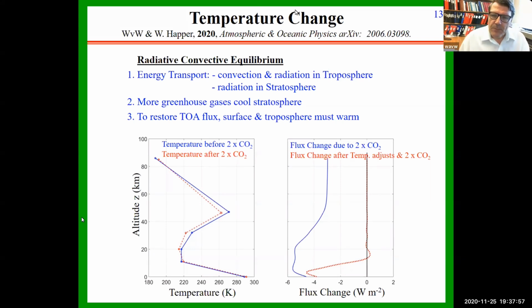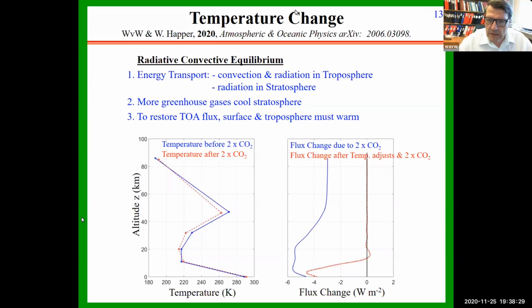Now, of course, you want there to be the same amount of heat produced from the top of the atmosphere when you have the double CO2 environment as before. So in order to get the same heat flux, to change that blue curve in the lower right from the -3 watts per square meter back to 0, what it was before, you have to heat or increase the temperature of the troposphere and the surface.